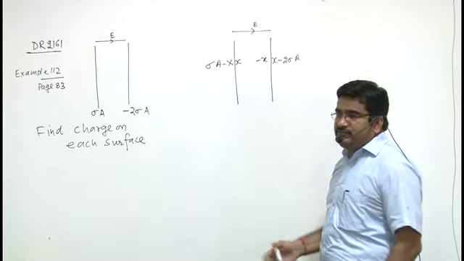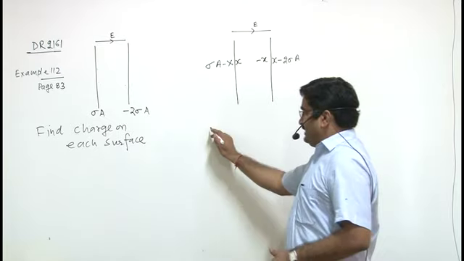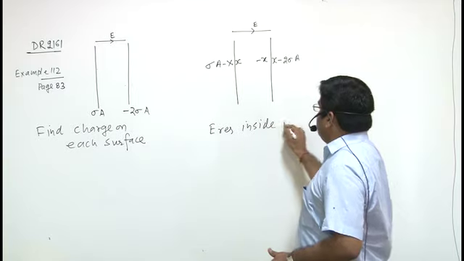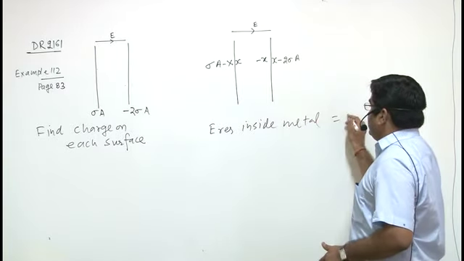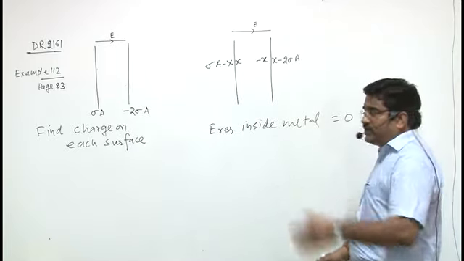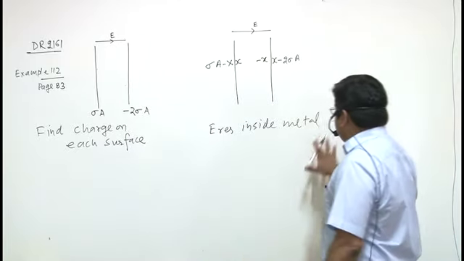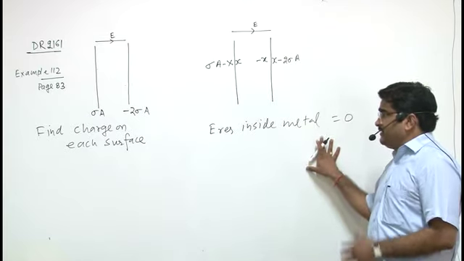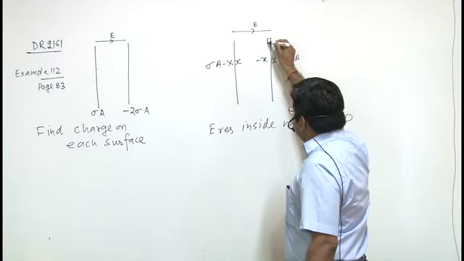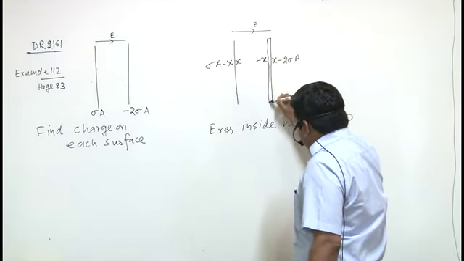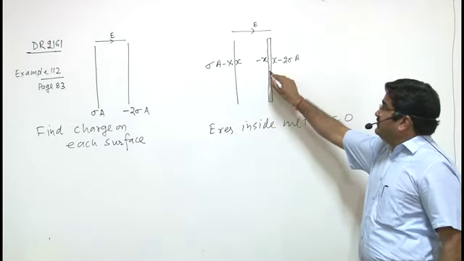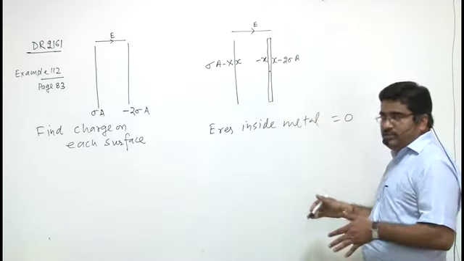To find out this x, we are again going to use one more result, and that is E resultant inside metal is 0. This is a very important concept that you know, it is already there in the theory part of this booklet. So we will use this result to find out this value of x. Now how to execute it? Let us take some thickness of this plate and take a point in this plate. At this point, resultant electric field must be 0.